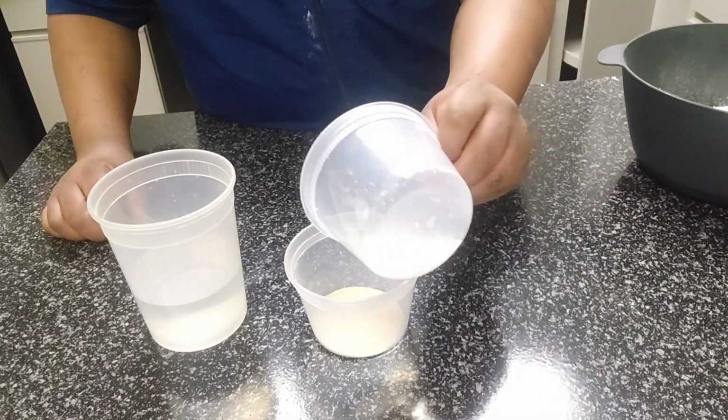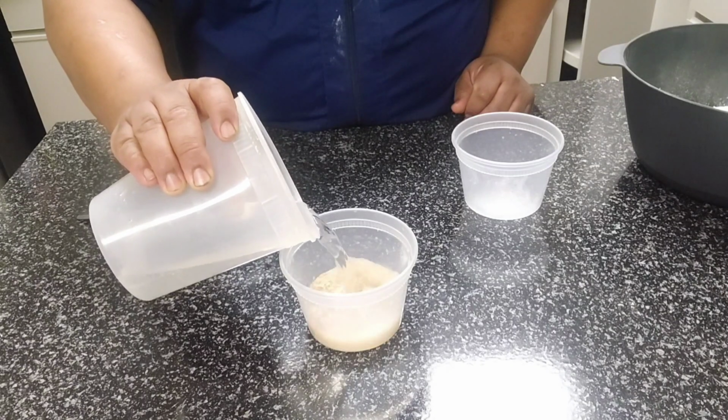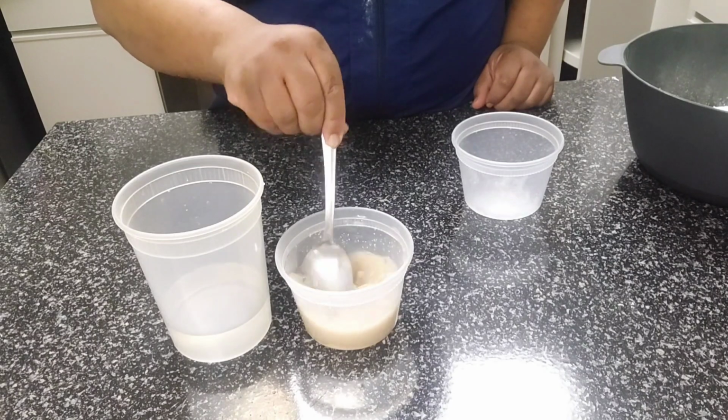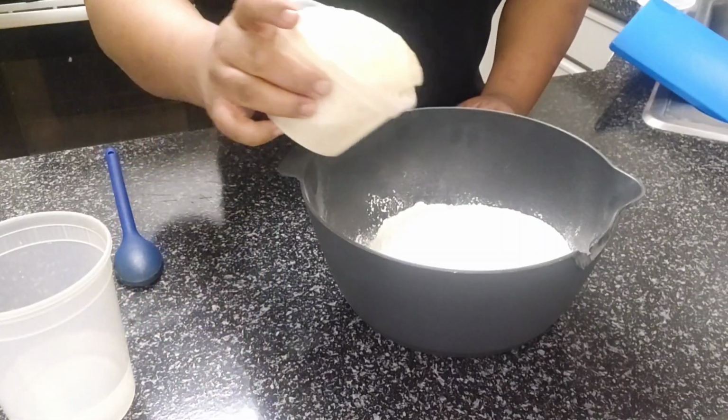So first you start off with sugar and water heated to 130 degrees. The reason why sugar is used in most bread recipes is because of the store-bought yeast. It has a long shelf life, but it's also very dormant. So sugar acts as a fuel source to help jumpstart the fermentation.